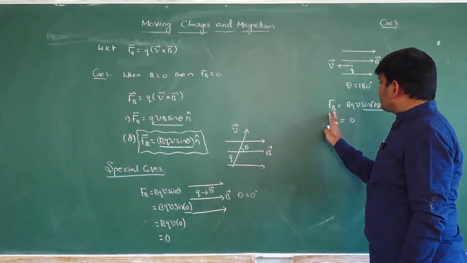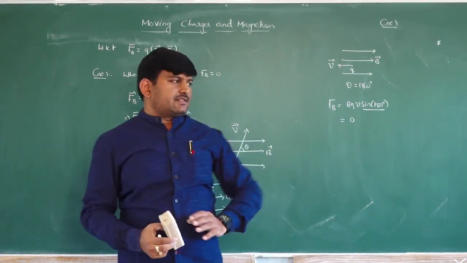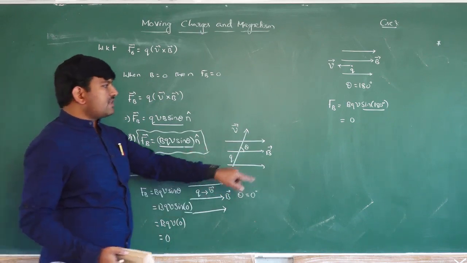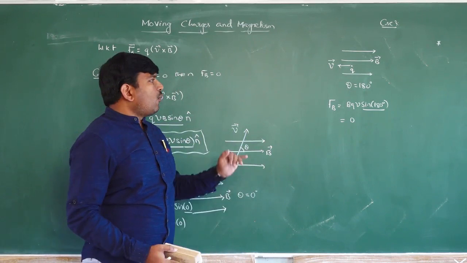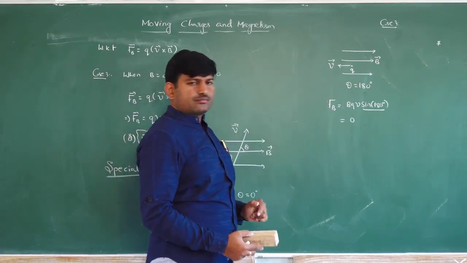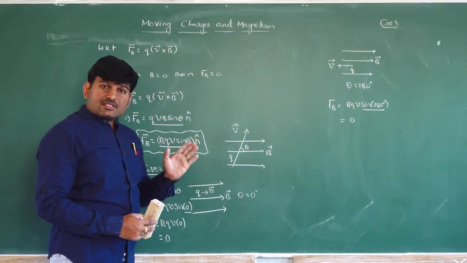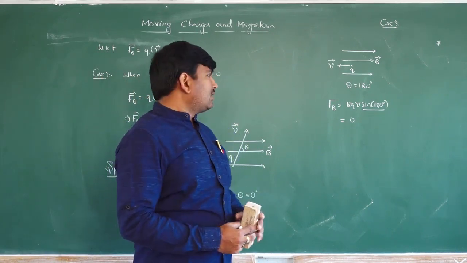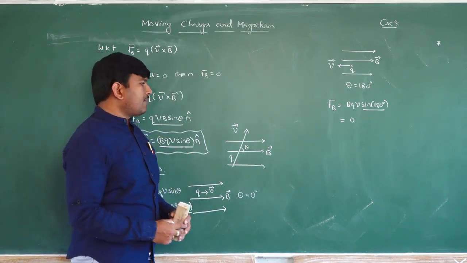Which says that the magnetic force is 0 if the charge is under motion also, but under which conditions? When the charge moves either parallel to the direction of magnetic field or when the charge moves anti-parallel to the direction of magnetic field. In both the cases, whatever the magnitude of the charge, the magnetic force acting on it is 0. So, the important point that we have to notice here is, even though the charge is under motion, the magnetic force acting on the charge will be 0 provided the charge is moving either parallel to the magnetic field or anti-parallel to the magnetic field.